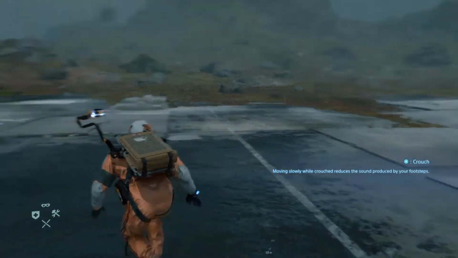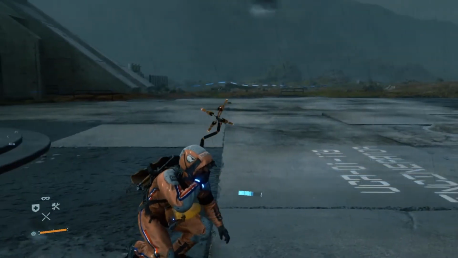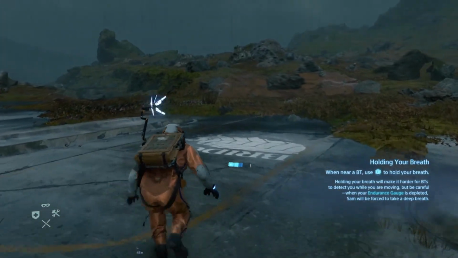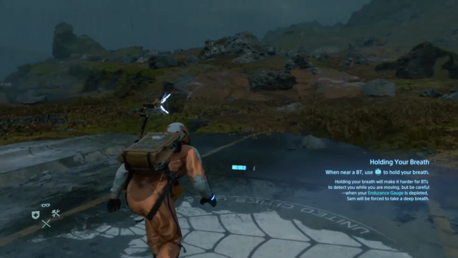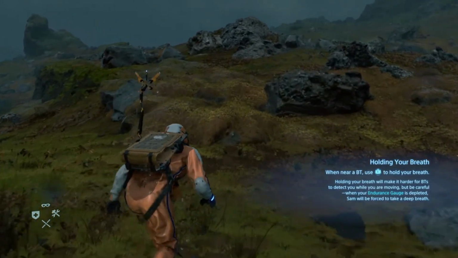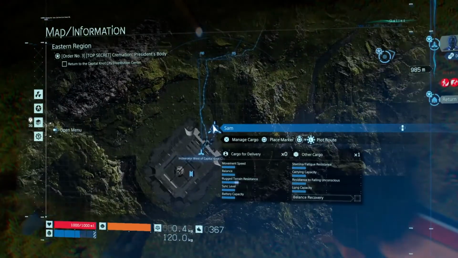And now, basically, this part is, you know, sneaking past these BTs. You can also hold your breath, but it will take down your endurance meter. You only really want to hold your breath once that thing turns orange, because that's when they can hear your breathing, like they could in that first cutscene of the game.